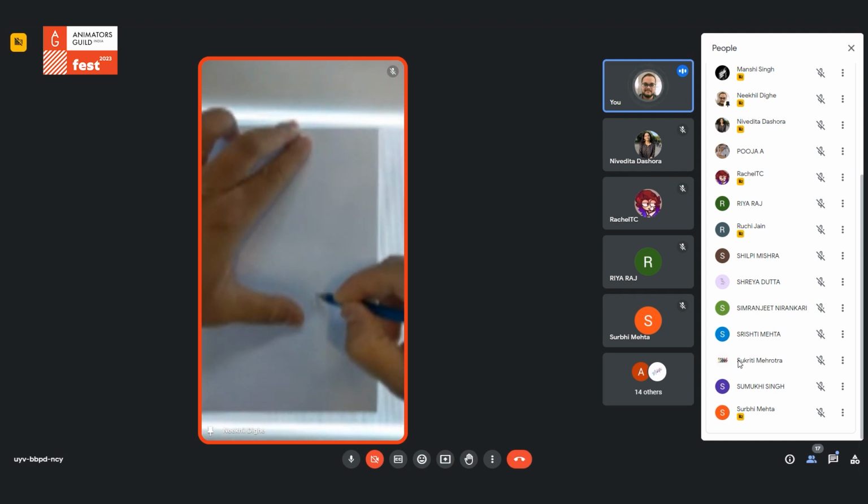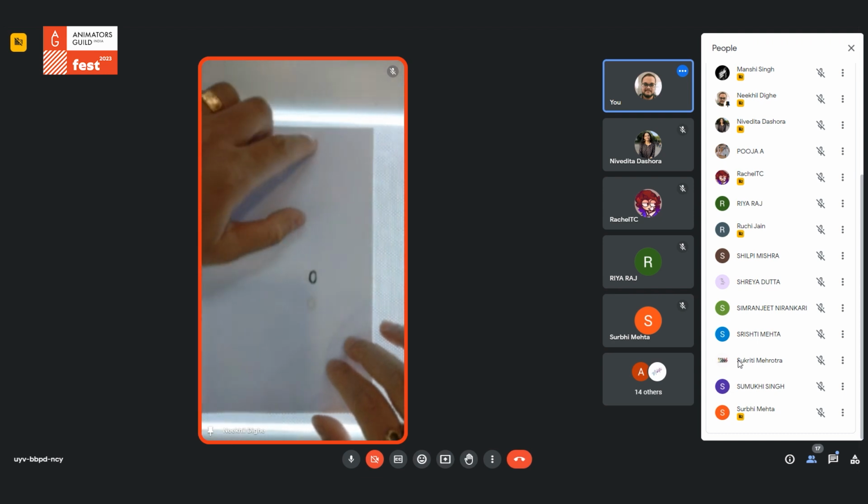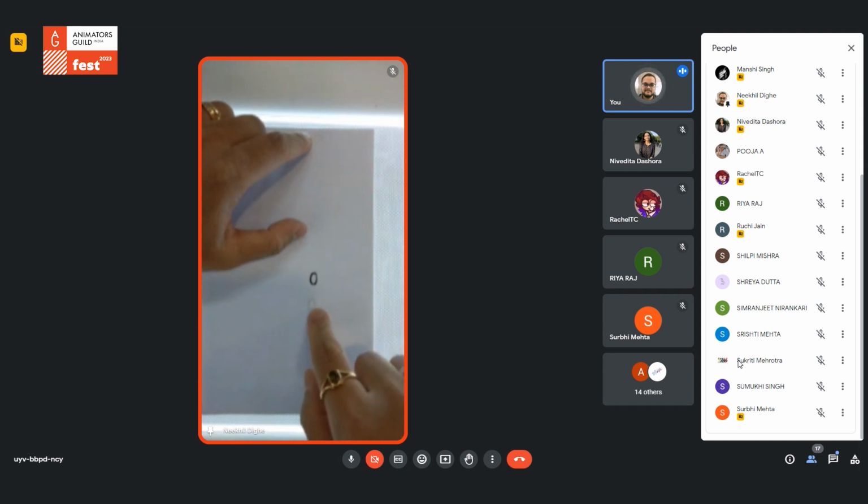We need to keep the frame spacing now, increase the frame spacing because now it's again picking up speed. Can you see? This is where my ball is. This is where the final frame is. This is where the current frame is.